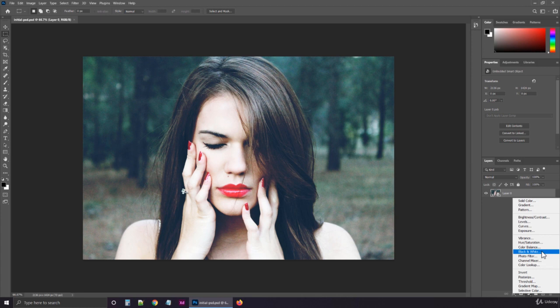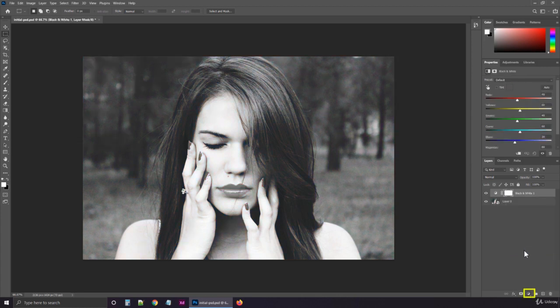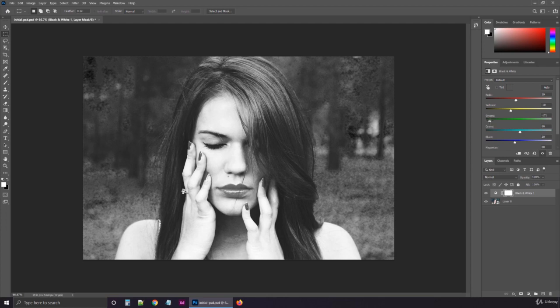Great, go to the bottom right of Photoshop and click on this small yin-yang symbol. From this new list that appeared, choose Black and White. Immediately our image has changed, but we're just getting started. You'll notice a new panel has appeared and it's called Properties. From here we can further adjust this black and white effect. Play around with these sliders as you want without any fear that you might ruin the image. You can see the photo quality is quite poor, so some of these settings accentuate those issues.